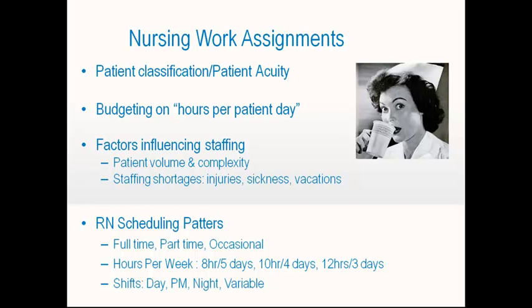So an example is if a unit census has 25 patients with hours per patient day of 7. You take 7 hours times the 25 patients, and that's going to leave you with 175 hours of nursing care to staff the unit for the day. They also have to take in consideration the budgeting, and in some organizations nurses can be mandated to stay over their scheduled hours, or they use AWOPing to implement if the unit is overstaffed.